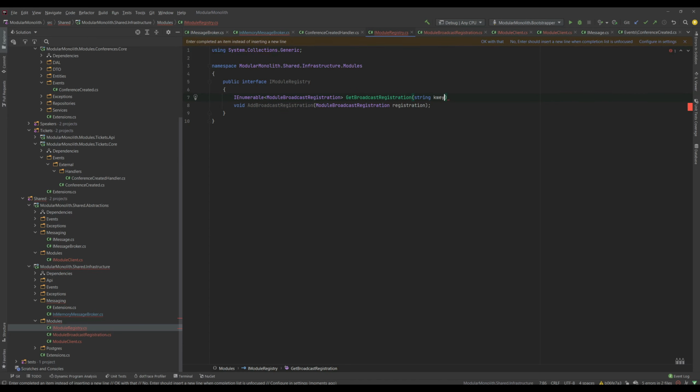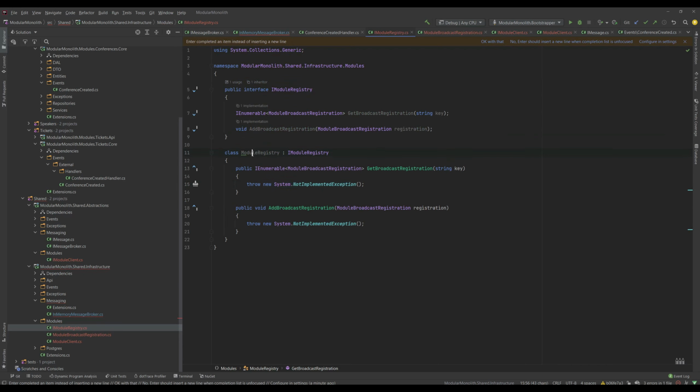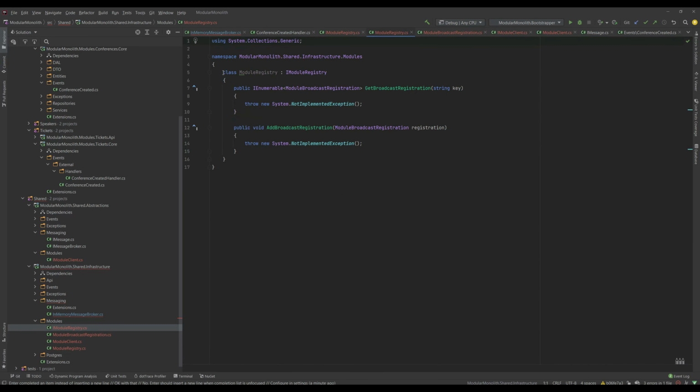Now we'll just create the derived type. Of course, we need to implement this one. So I will just implement the missing types. Let me just put it into a separate class. Yep. And yeah, I think that we can already implement this as internal sealed. Now, this whole registry, as I mentioned, will be nothing more but some sort of very simple in-memory registry.